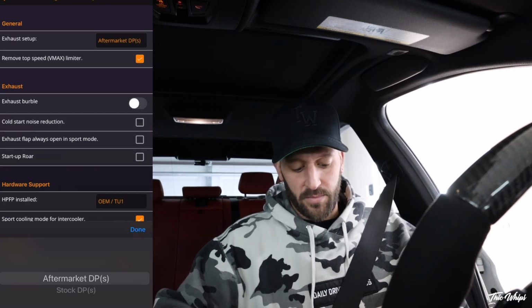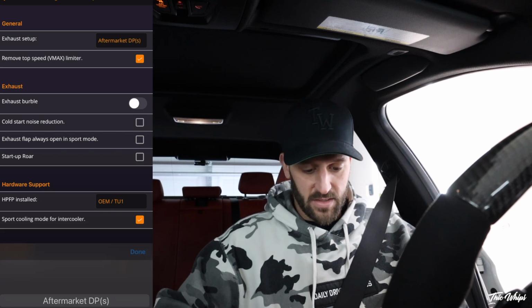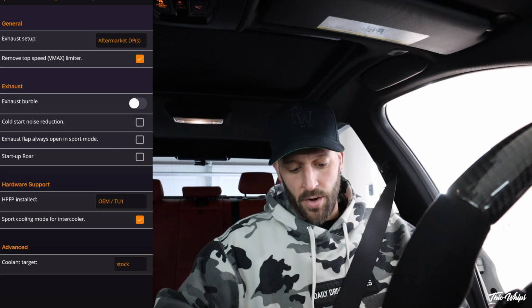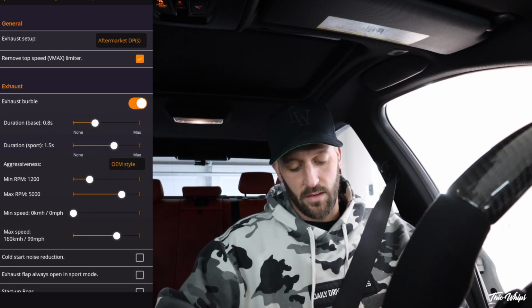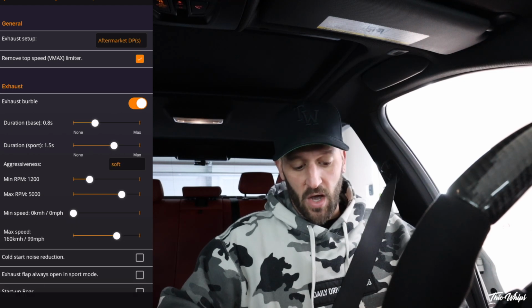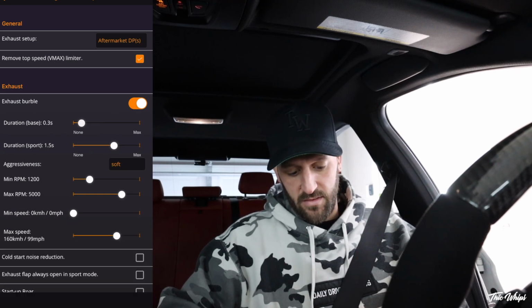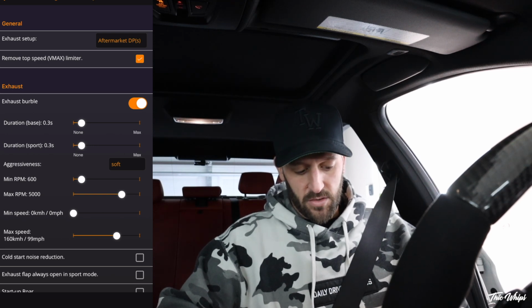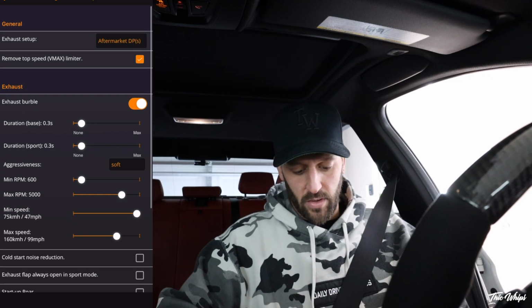You'll see exhaust setup. You have a couple of options: aftermarket or stock downpipes. I have aftermarket, so I'll select that. We'll remove the limiter. When it comes to the burbles, you just select that little slider there, and then it brings it all out here. I'm going to actually go to soft, and then I'm going to be turning these down quite a bit. We'll do like 0.3. Aggressiveness doesn't really matter too much to me. Max speed, I'm not too worried about that either.